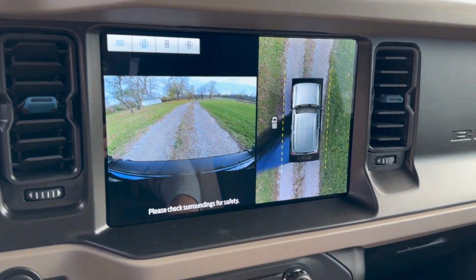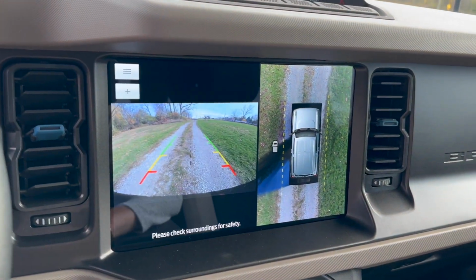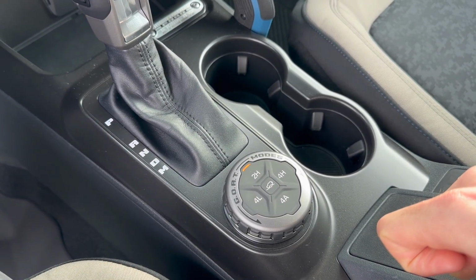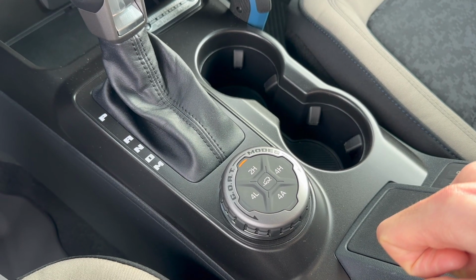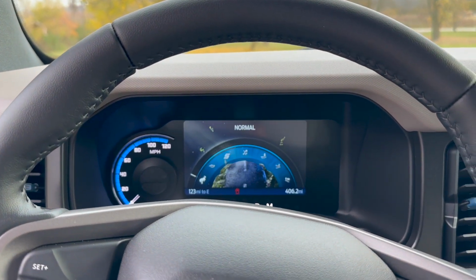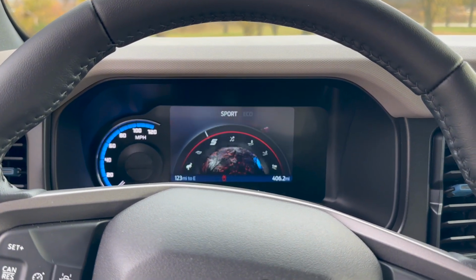And of course, when you switch it into reverse, you'll get the reverse camera there as well. One feature that's unique to the Wildtrak is the Baja mode. And what you can do is you can go ahead and switch it here. You just turn it over a few times. It's all the way on the right.